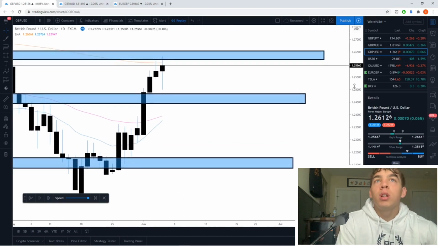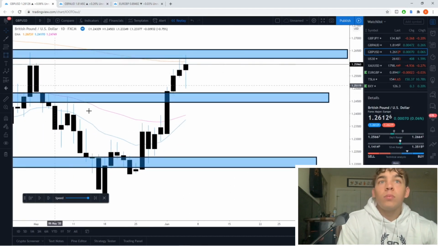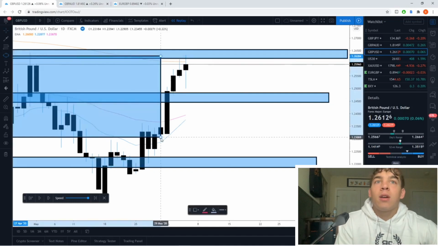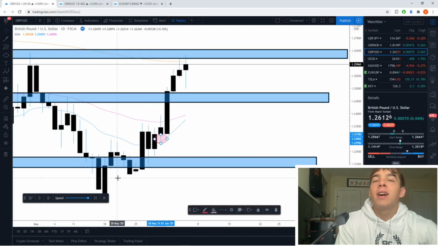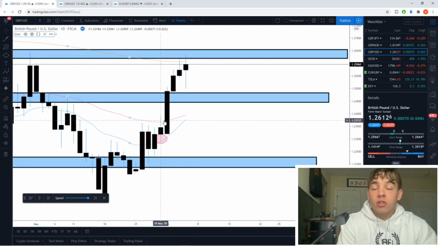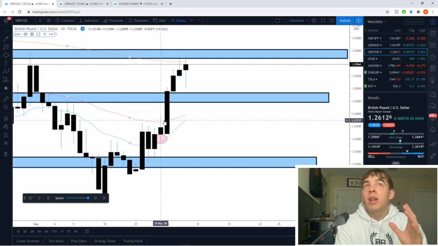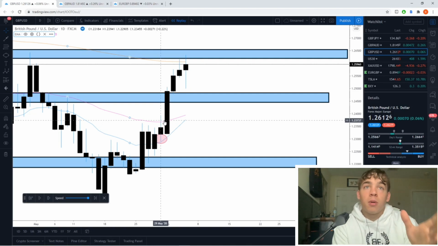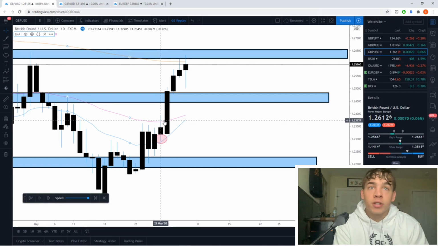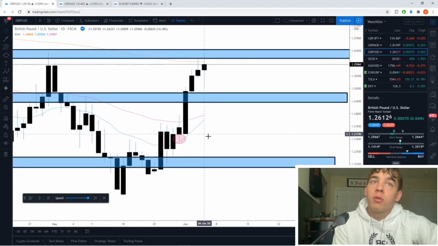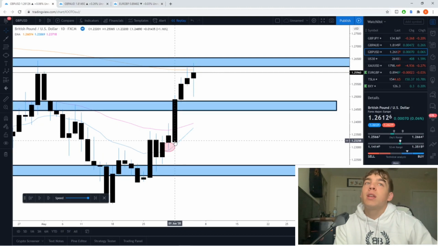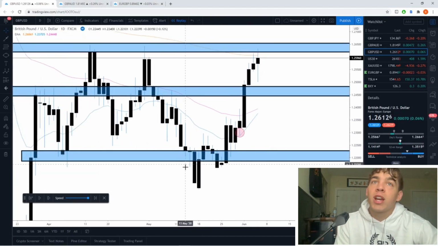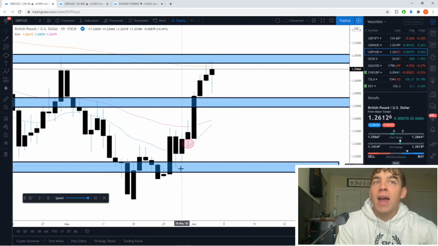Now, if we look at the 20 EMA, we can notice that we had rejection. Another thing I like to do with this 20 EMA is if price does break above it and shows potential rejection, that could be showing me that we could have more pushes, a stronger move in that direction that the market is breaking and rejecting from. So being that this market is rejecting from the downside, we can potentially see this market move more to the upside because it is showing rejection off of the moving average after we see that break.